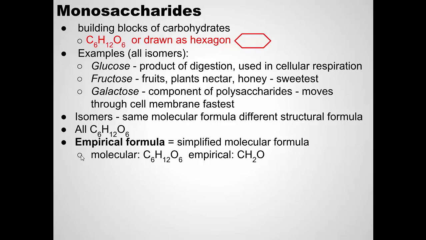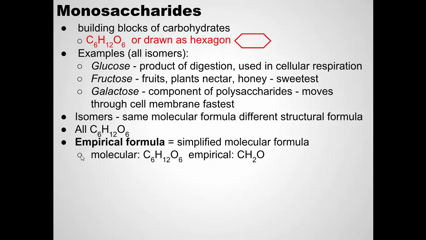Yeah, sweetening. Almost any food product you buy that's mass produced is not sweetened with sugar. Sugar is sucrose, but it's sweetened with corn syrup, high fructose corn syrup, which is mainly fructose. It's very sweet, so it's cost effective, it's efficient to use in cooking. Another monosaccharide is galactose. Galactose is a sugar that moves through the cell membrane very quickly.